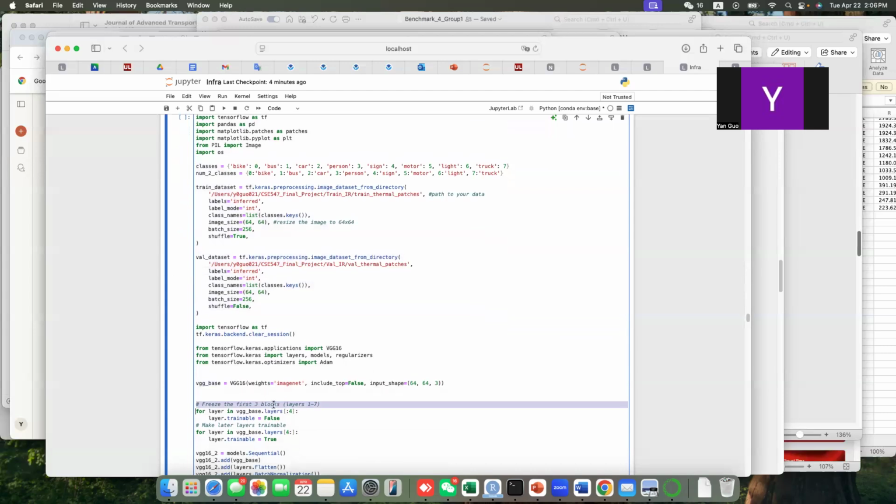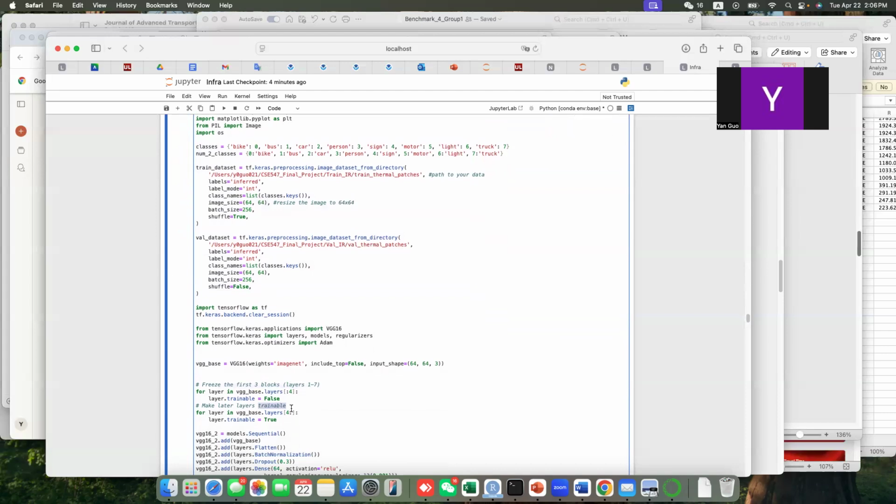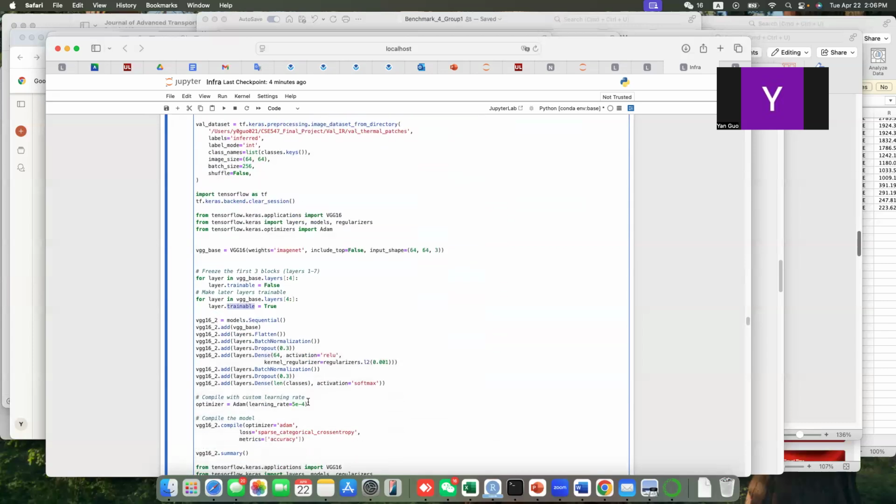We can freeze the blocks or train some of the blocks. If we don't want it to be trainable, just make trainable equal false, and for other layers, make trainable equal true, and then add different dense layers. We can also change the number of nodes in the dense layers.